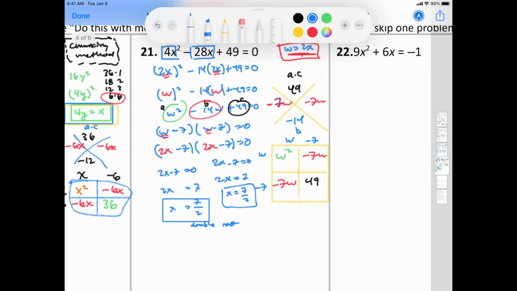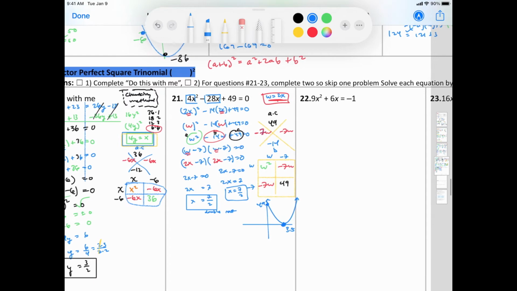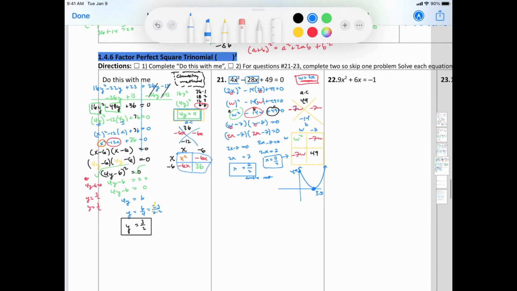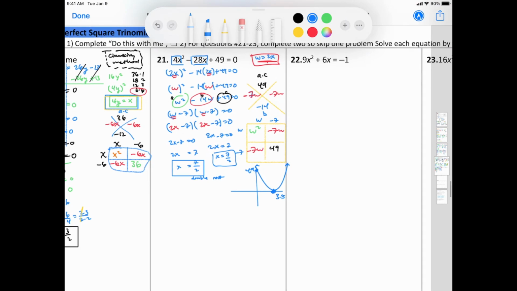And remember, that's important because if you actually graph this, 7 halves is 3.5, and basically, you have the y-intercept c value, and it's going to go something like that. Does that make sense why it's called the double root? This actually represents 2 reals. And we forgot to check our work. Oh, yes. Okay, I'm happy to check our work.